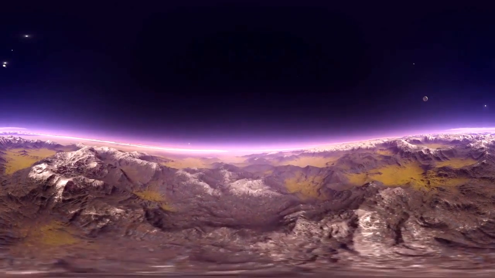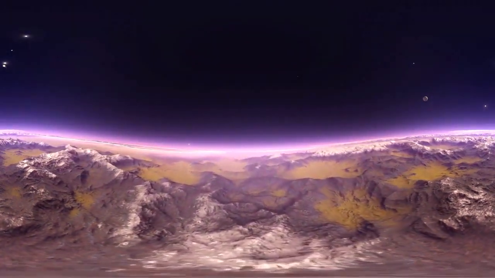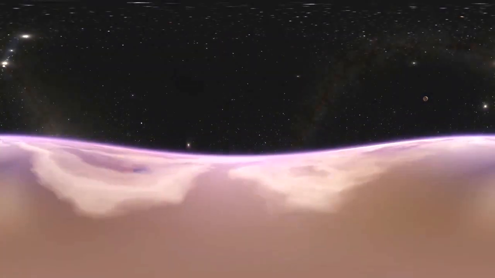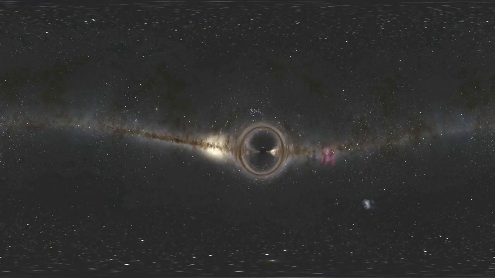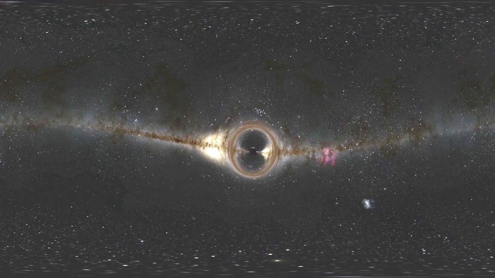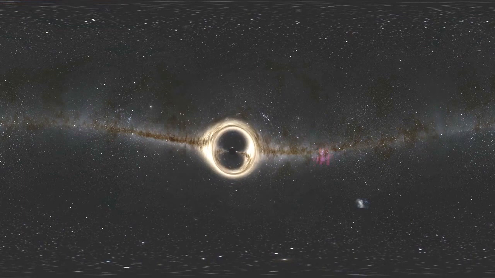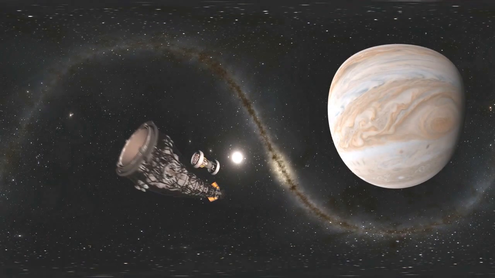But the best experience is using something like a Google Cardboard, where you will place your cell phone in front of your eyes and be immersed in this world generated by Space Engine, leaving this planet on some unnamed corner of the galaxy. Or we can fly by a black hole, the remnant of a long dead star. The only way we can see this is because of the way its gravity bends space-time itself.